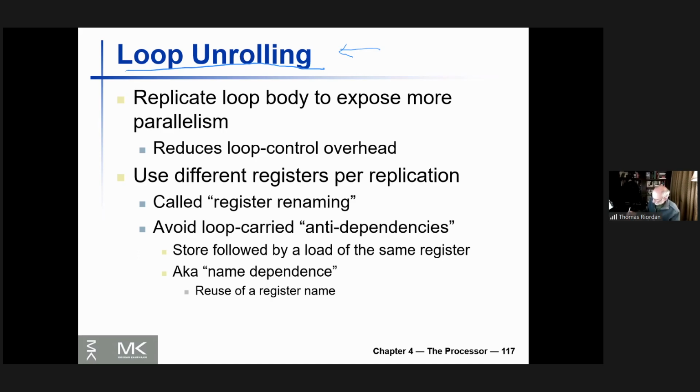And so basically what we're going to do is "unroll" the loop, which means we're going to take that piece of code and replicate it some number of times. We're going to replicate it 4 times, which is often a very reasonable number. And so let's just think about that philosophically for the moment.